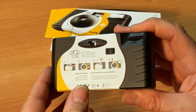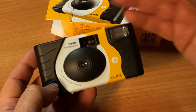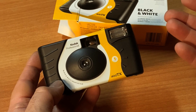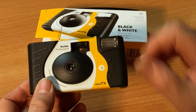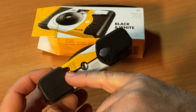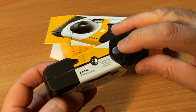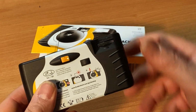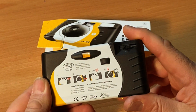You simply shoot your 27 exposures, and then you send the whole camera off to the lab. The lab will disassemble it, recycle the parts, develop your film, and send you back your negatives, prints, and or scans. Like most one-time use cameras, it has a flash where you press this button, and that will charge up the flash. It has the flash indicator lights on top, the number of exposures, there's a counter here on top. Here is your shutter button, and this is your viewfinder on the back, and your film wind, and you will simply wind your film until it stops. Take your picture.